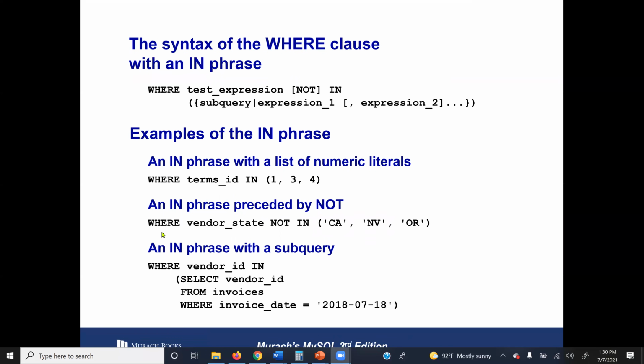So this is a subquery. We know that in order to use the where here, we have to have a select statement, so select from where. This would be like two queries. Let's say select all from vendors where vendor ID is, we don't know, in select vendor ID from invoices where the invoice date is.